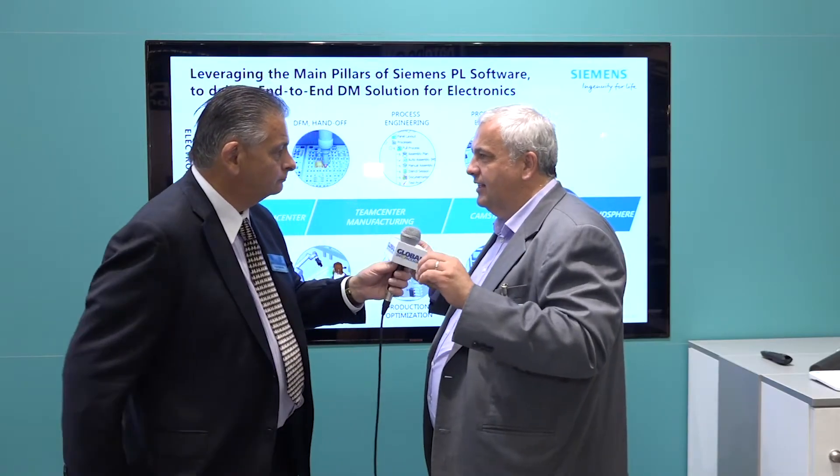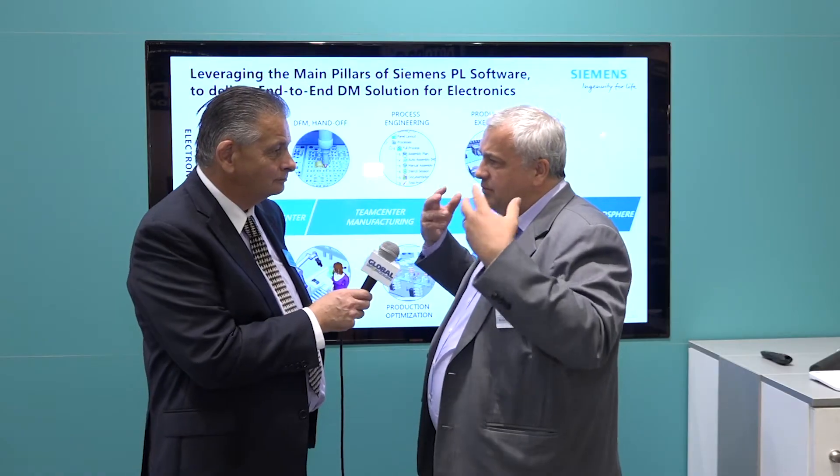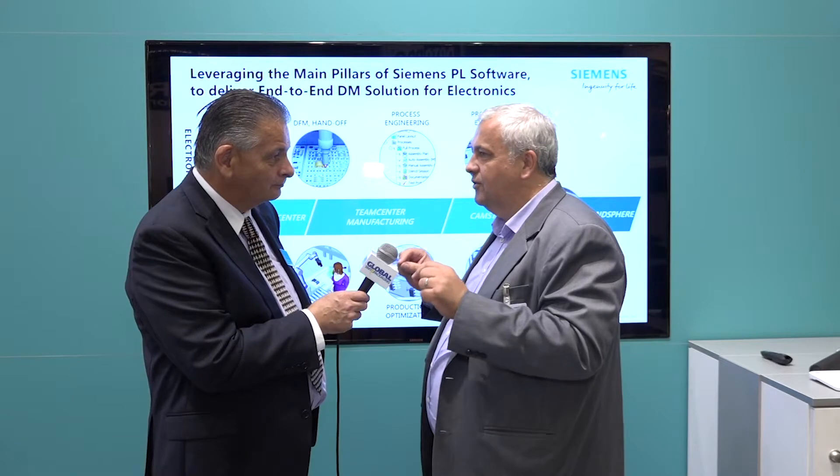The standard itself, while it's good, what it's really missing is a standard definition — that's the most critical and most challenging portion of standardization. For instance, pickup reliability: when a machine has a pickup error and you try again, and after the third attempt you say the track is empty — some machines counted this as three pickup errors; others said zero pickup errors and one track empty. When you compare pickup errors between the two, one shows better results, but that may not be true. To make real good decisions, you have to have normalized data that has the same meaning, not just normalized data with the same name. There's a big difference.